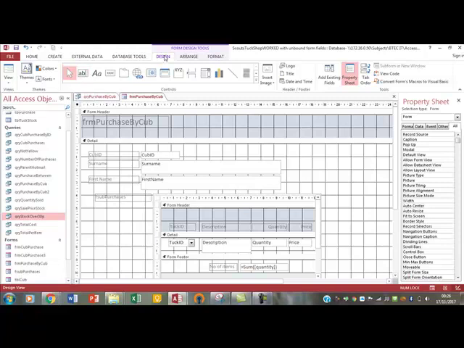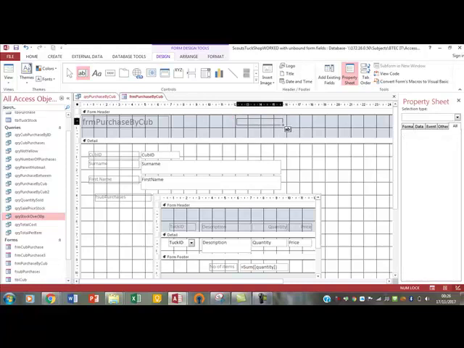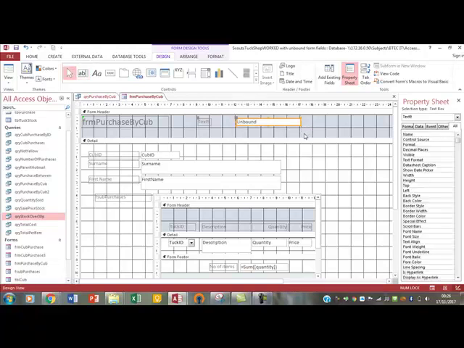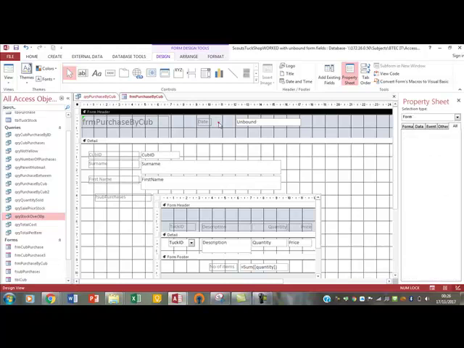So I'll quickly show you how to do that. Again, in design view, we're going to the design tab, and we're using this text box again. I want to see today's date and the current time up in my form header area. So I'm going to write date in there, so that's just the label.